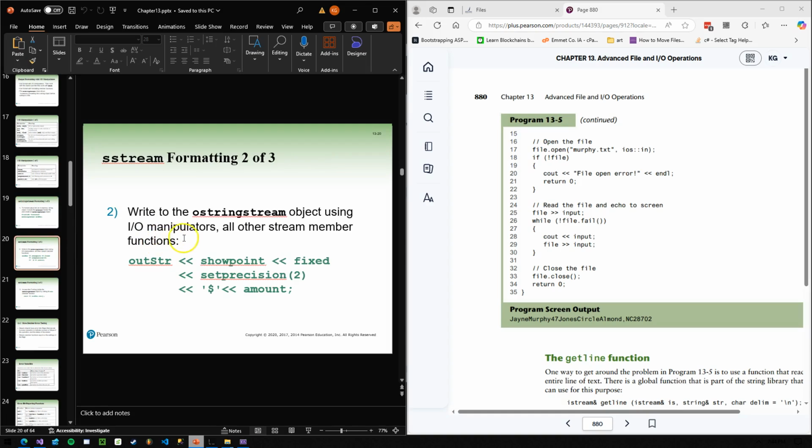Write to the ostringstream using IO manipulators and all their stream member functions, like so. Again, we've already seen an example of this. You're saying outstring, then changing modes to show point, changing your mode to fixed, setting your precision, printing a dollar sign, and then whatever value amount contains.